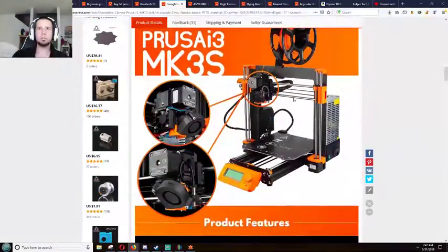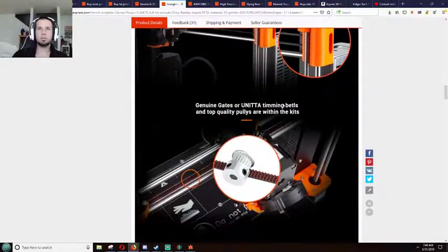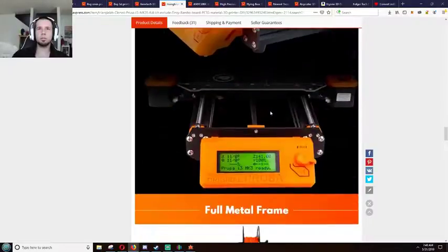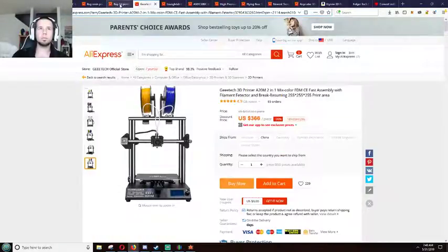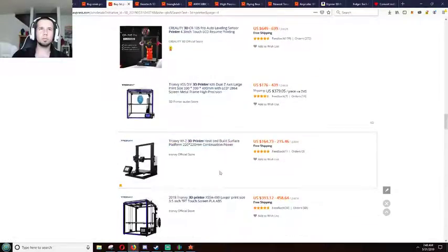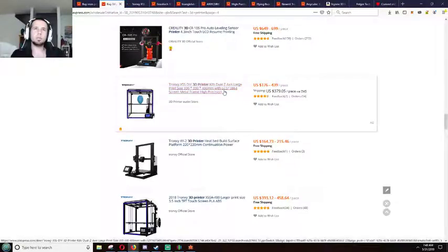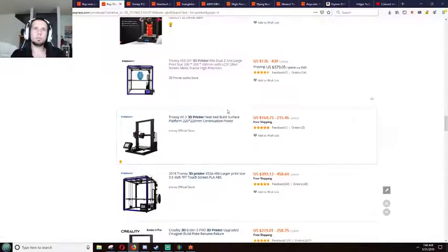Hmm. This doesn't look very good. The loading function needs to be used with 3D touch. The Wi-Fi function needs to be used with 3D Wi-Fi. So I mean, honestly, I think the Tronxy would probably be good. Let me see. What is the lowest resolution it can print? That's what I want to know.